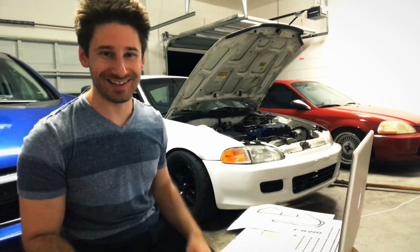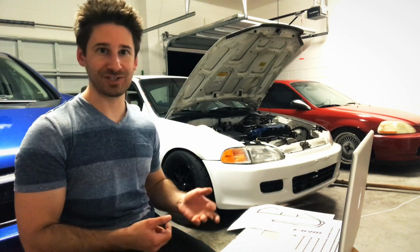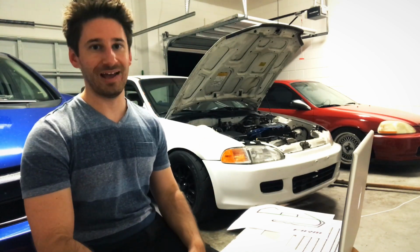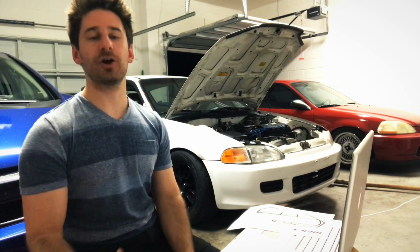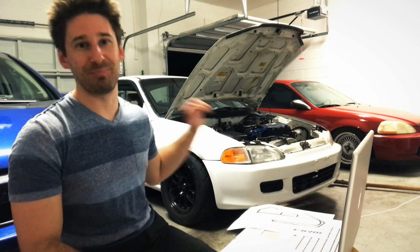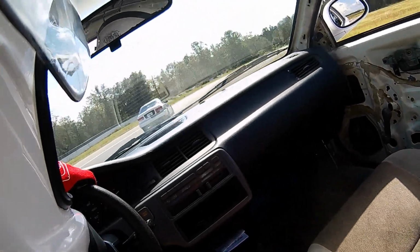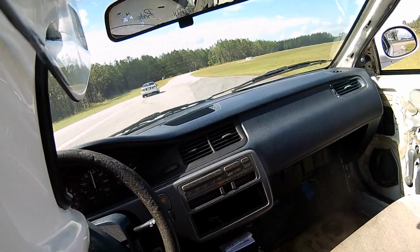Just all these numbers and things that I'm saying, but the end point here is that coilovers and a proper racing suspension, proper spring setup from a reputable brand is absolutely worth your money and worth your time if you want to seriously start doing track days and having fun. Stock suspension was a blast, don't get me wrong. It's just like a boat on the ocean out there, man. Like 20-some-year-old suspension, oh my goodness. It was scary, but fun.